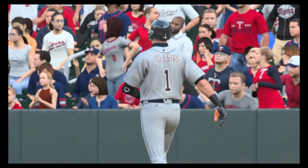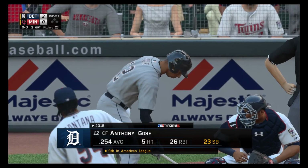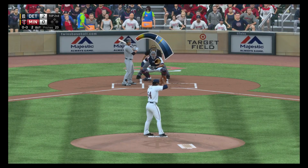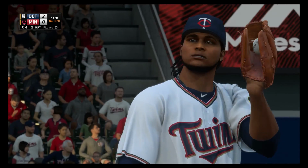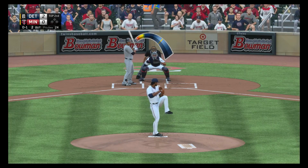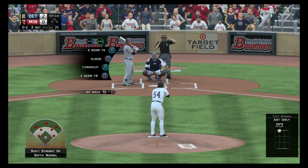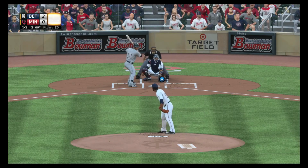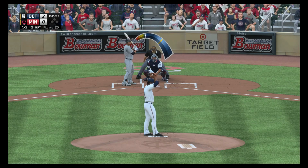2 quick outs. Batting 9th, center fielder number 12, Anthony goes into the box here in the top of the second, looking to keep this inning going. In there, strike 1. Well, much better here in the second inning. To me, he looked a little bit tentative early on. It's starting to look like he's finding the rhythm now. That's in there, and he's deep in the hole now, 0-2. And you kind of get the sense that he's not really messing around out there too much. There hasn't been a whole lot of setting guys up here in this inning. He's just trying to get himself back into that dugout as fast as he can.